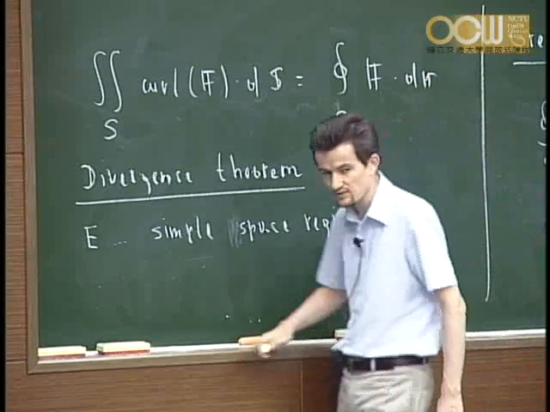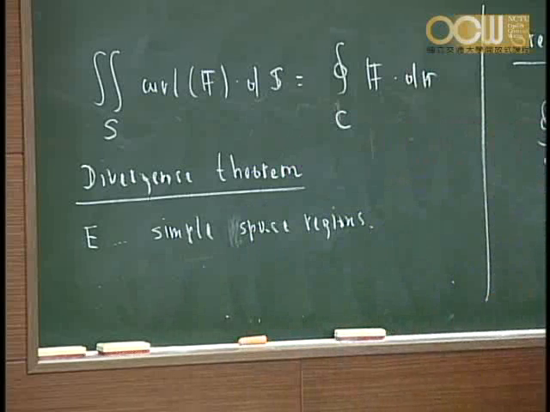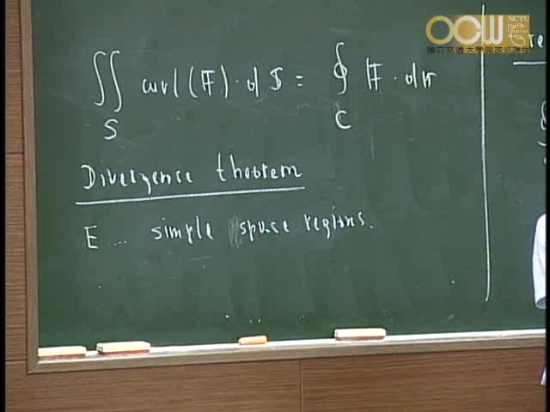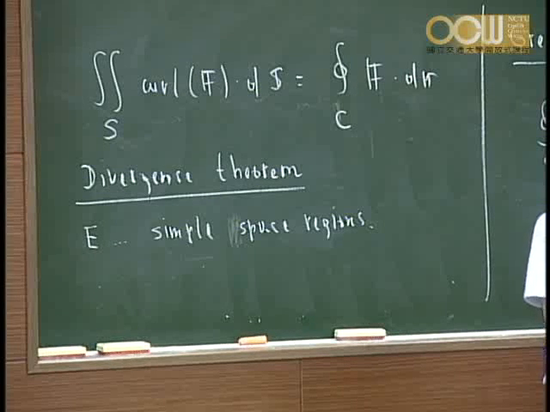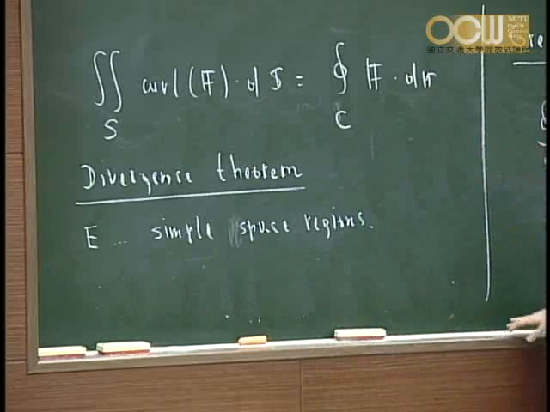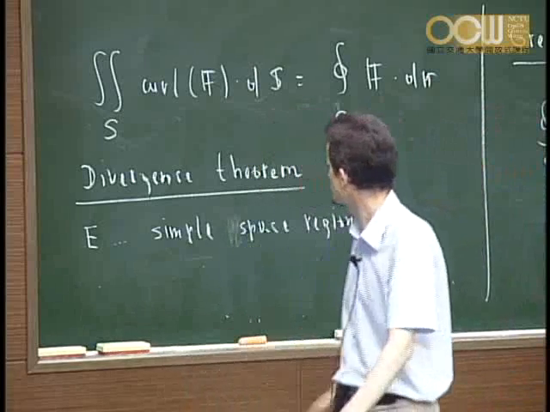Space regions which, previously, when we discussed triple integrals, we talked about space regions of type 1, type 2, and type 3. Type 1 is kind of like a cylinder. So a space region of type 1 was: you had a plane region, and then you have two functions, and the cylinder is given by all lines which pass through the plane region and are between two function values. This is a space region of type 1, and similarly type 2, type 3. Now what a simple space region means is that it is simultaneously of type 1, type 2, and type 3. You can think about a simple space region like this.